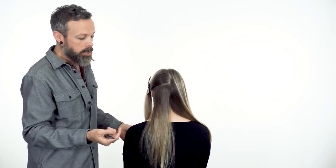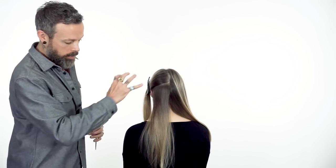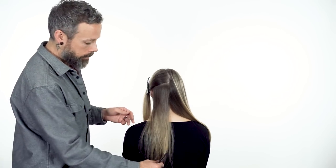So I'm gonna continue on. I'm just going to do a light texture throughout Tiana's entire head using the iron shape 11 and that color treated setting.